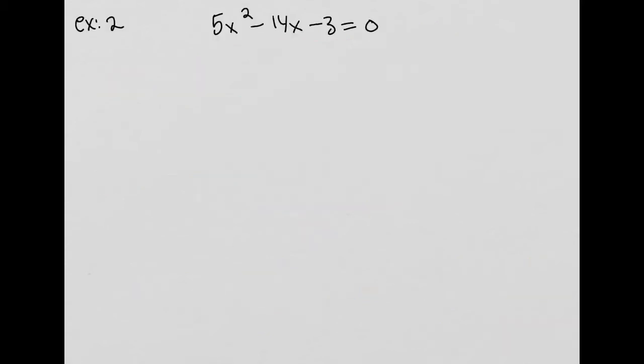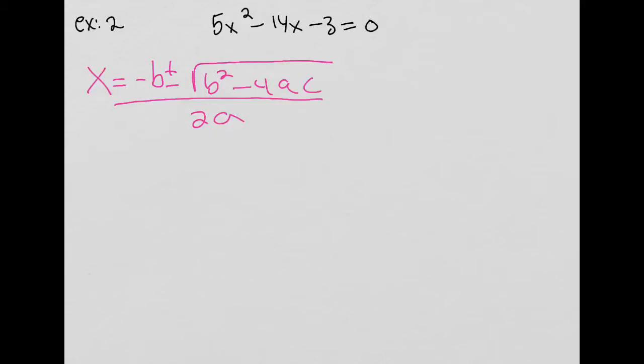In this one, we also have it in standard form, and we're going to use the quadratic formula again. Let's pick a color. We barely use pink. Let's use hot pink. Again, I'm going to rewrite my formula, because the more I rewrite it, the more I'll memorize it. I always do that. Every time I teach this, I rewrite it as many times as I need to for the lesson, hoping that the students understand it. So a is 5, b is negative 14, c is negative 3. Go ahead and substitute. I think it's too much pink. Already got tired of it.